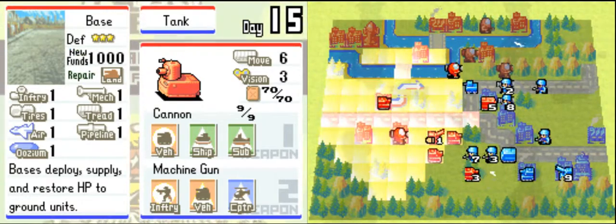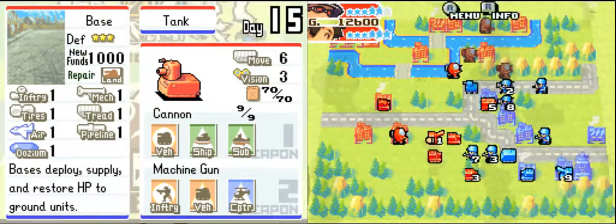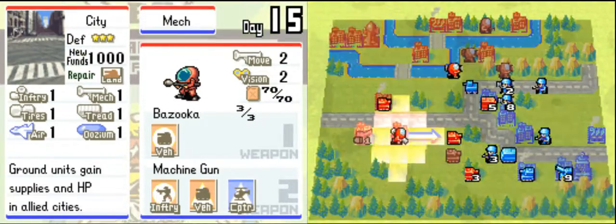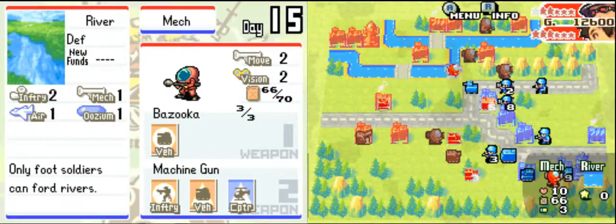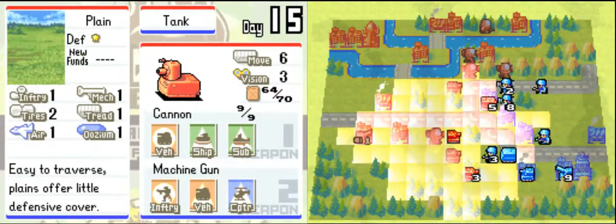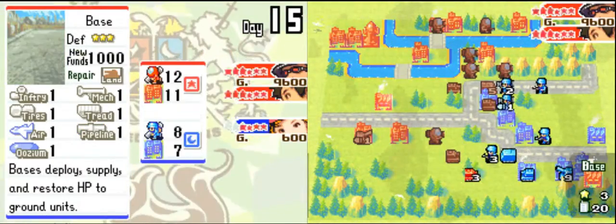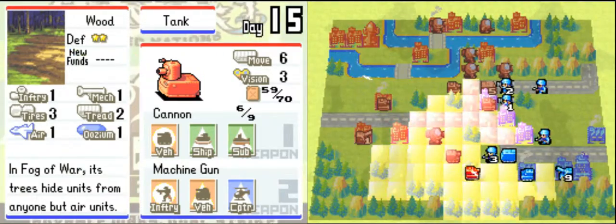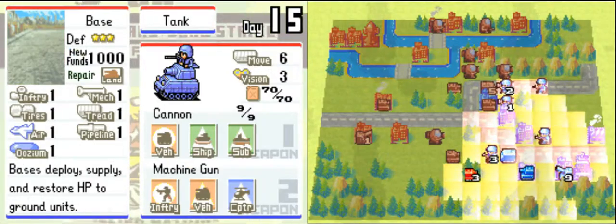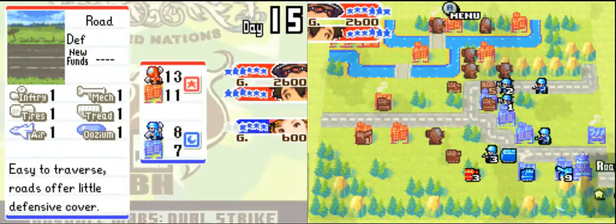Let's see. 1, 2, 3, 4, 5, 6. Not going to do much. I need to put my artillery away. At the very least, I want to keep this tank out of the forest, so I'll leave it right here. And that should do it.